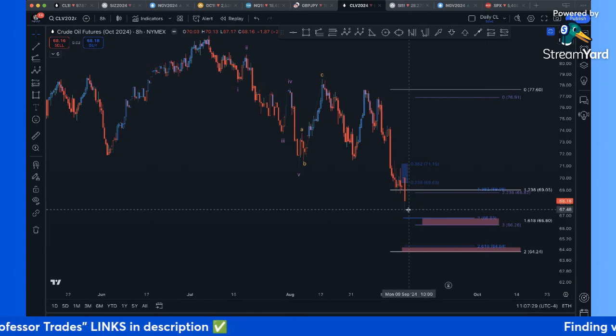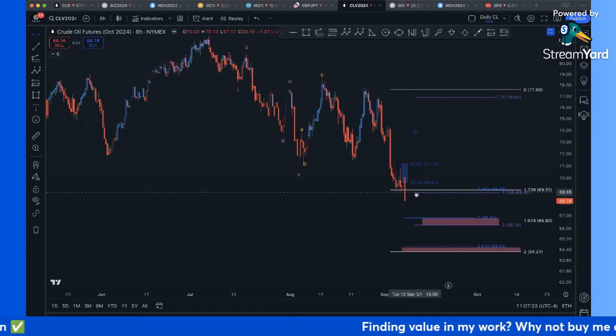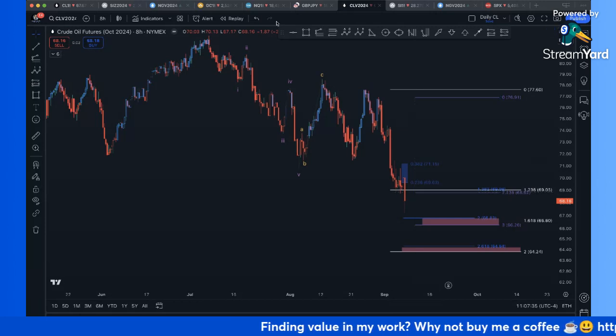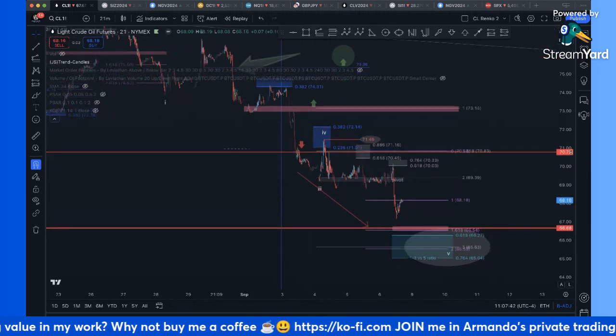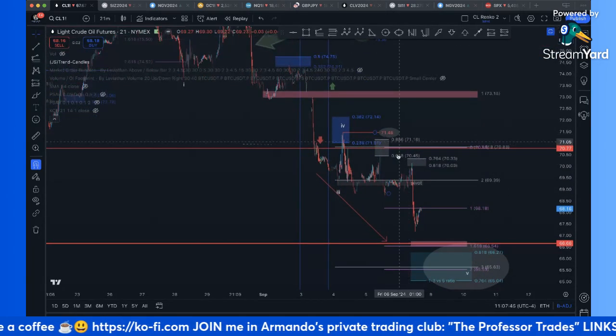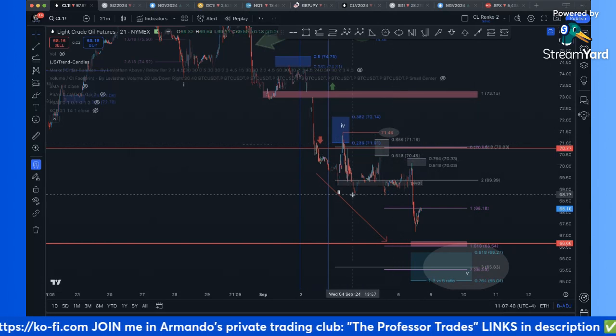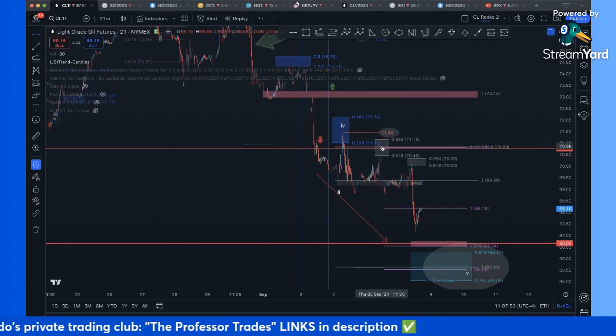Okay. So we definitely have a short bias. If you're a scalper like me, if you see price coming back up, you want to keep shorting it and stay small and layer into a short trade. So let's hop down to the lower time frame here. Now, this is what I was talking about in one of the videos. I don't know if it was last week or whatever. I had this box on here, and I even said it in the video. If you see price come up into this box and get some rejection, this is your next short opportunity.